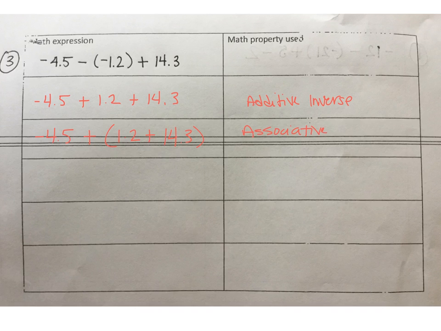Okay, so go ahead and pause the video. Go ahead and solve this expression until you can't go any further, and then resume play for when you're ready for the answer. Okay, so you should have gotten 15.5 when grouping 1.2 plus 14.3. And then when we add a negative 4.5 to it, we're actually technically subtracting it. Okay, so we actually get 11 as our answer. All right, let's move on to the last problem, number 4.